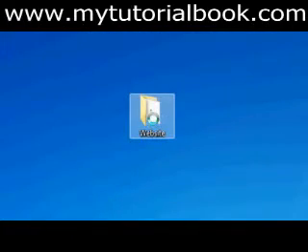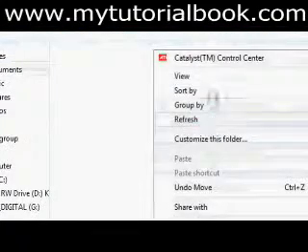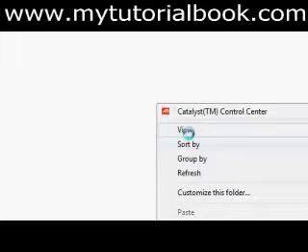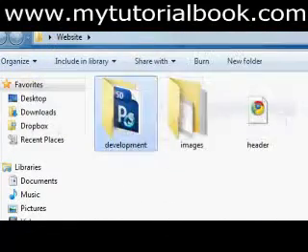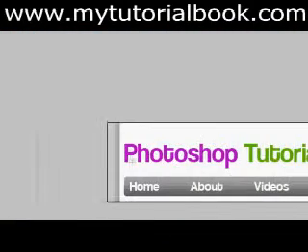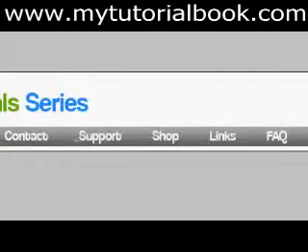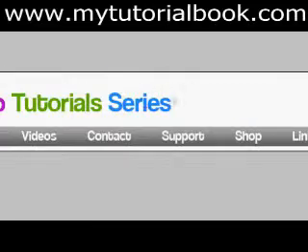Okay, so obviously we've got the website folder that we were working with last time, and if you'll remember, I'm going to quickly make the icons a bit bigger first, sorry. We're going to make them large icons, there we go. So, if you'll remember last time we're going to open this up in Photoshop to show you what we were working with. We were working with obviously our header and our menu bar, and then the background, we had a shadow effect on that. So this is what we were working with last time, and then remember we saved it.